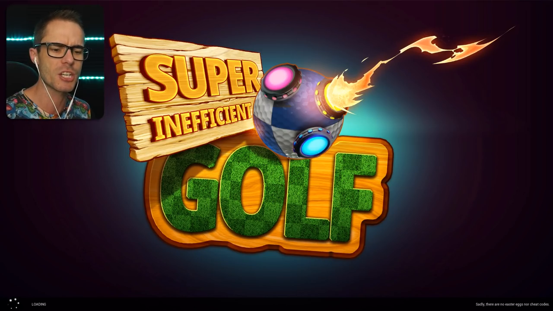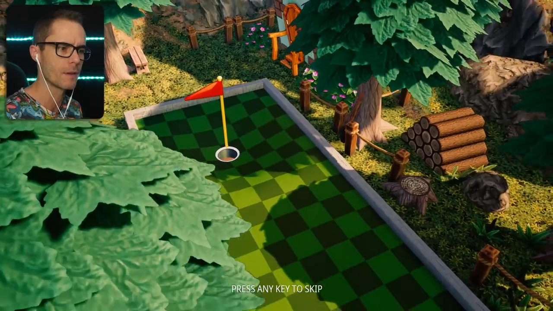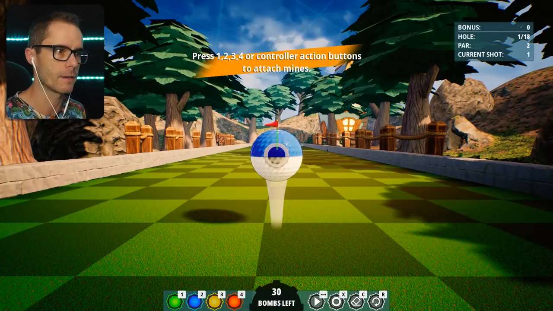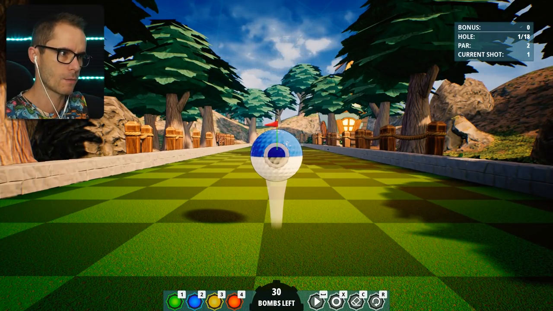Let's hit new game. Let's jump into it. Let's blow some balls up. Oh, we've got a flag. We've got a hole. All right, let's get into it. I just need to adjust my mic. It's a little bit in the way.